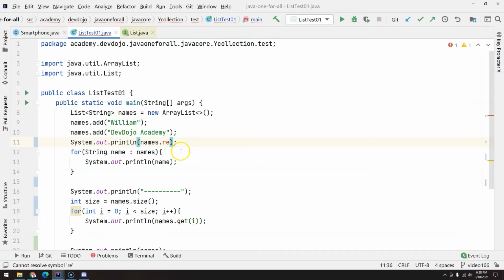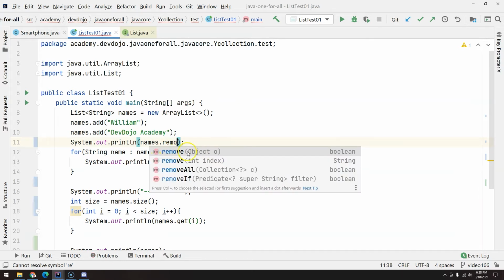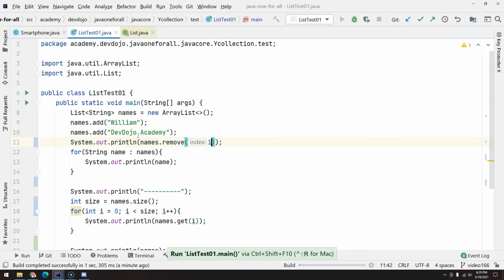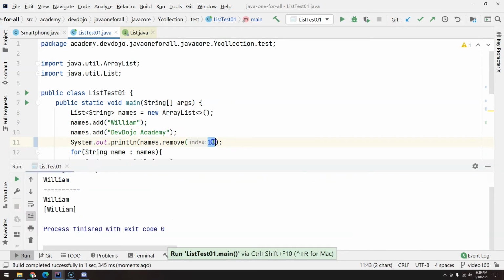Now, the remove methods that we usually use, for example, remove with object or index, are pretty straightforward. I think the easiest one will be passing the index. So for example, if I remove index 1, I'm going to remove DevDojo Academy. And if I pass index 0, I'm going to remove William.